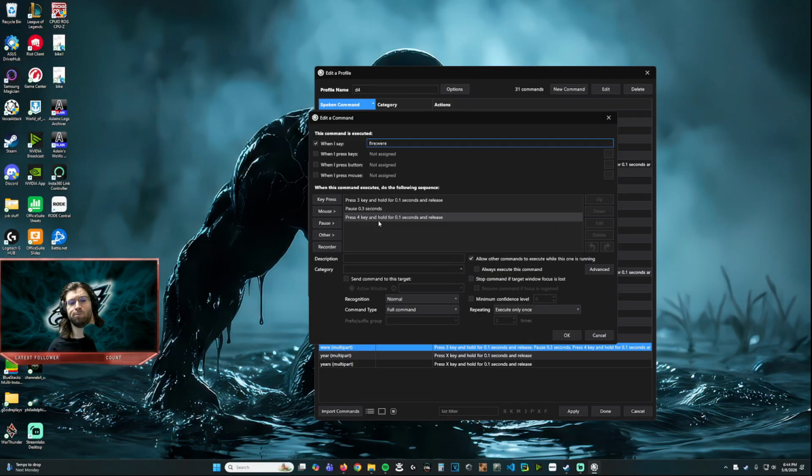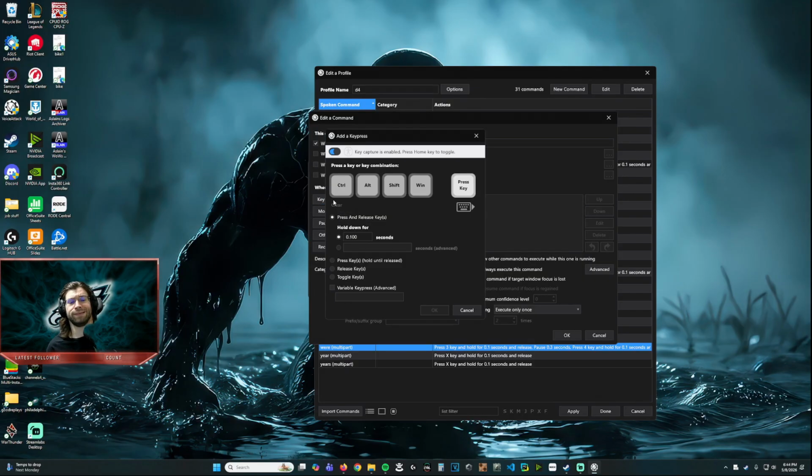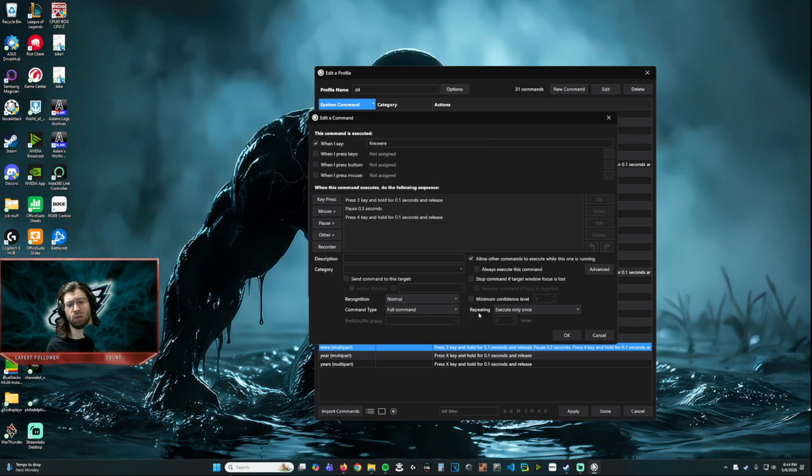And this is how you add your keys. You just press the key, it senses it, and then there you go. And then you can have it hold down for how many seconds as you want, or if you want a quick press, just leave it like that and you're good to go.